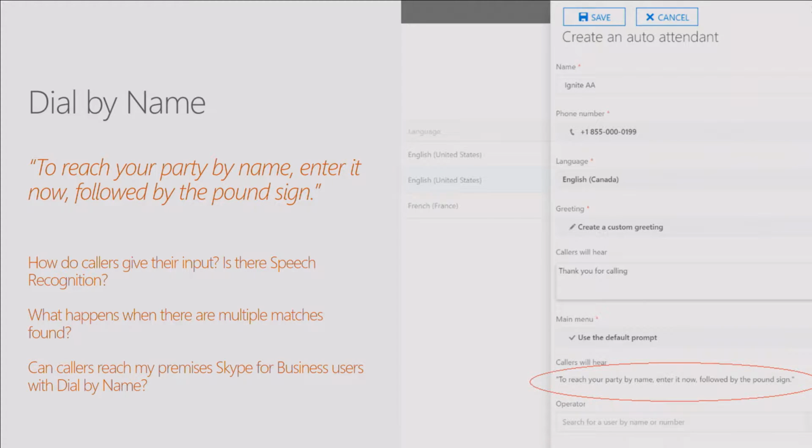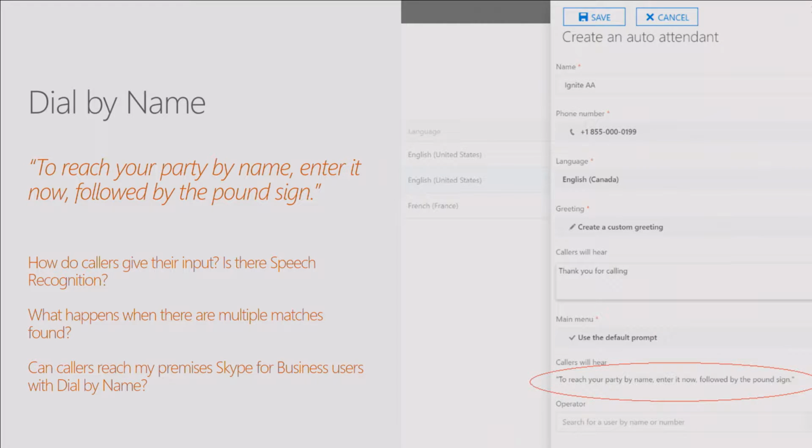The search goes first name, last name, or just by last name. Your callers will have to use 0 to indicate a space between first name and last name. The good part is that you do not have to type in the entire name. It will work with a partial match. In case you have more than one match, it will present the caller with a disambiguation menu of the names. In addition, it will present extra information from the Active Directory, whatever you specify, to help the caller decide which person they actually want to reach.